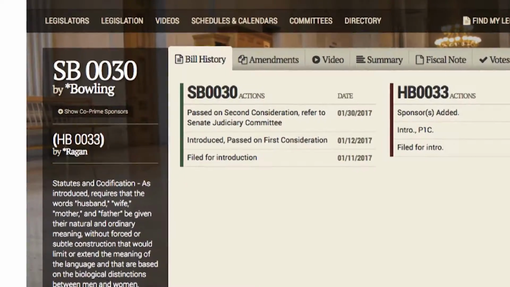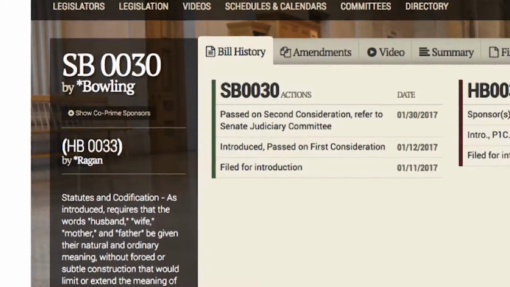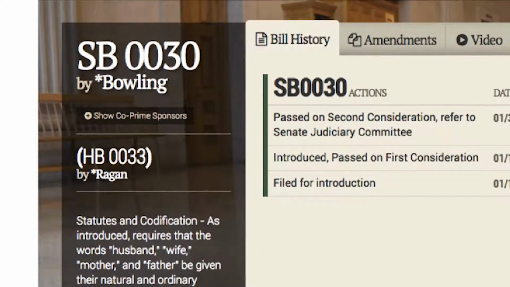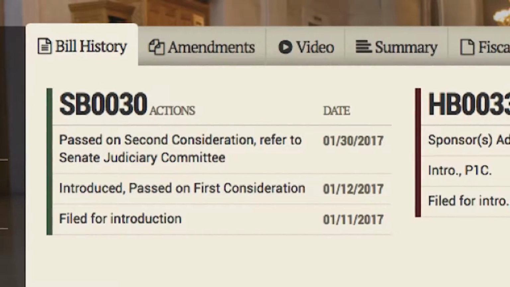So that's the bill summary, then you can also look at the actual bill. If you click on that SB 0030, you will get a PDF version of the actual bill that you can read yourself. And I'll warn you, I don't know if you've ever read legislative bills, but it is kind of like reading another language. They're written in legalese, so they might be a little hard to read, but they're still worth looking at. You can print them off, you can save them, whatever.